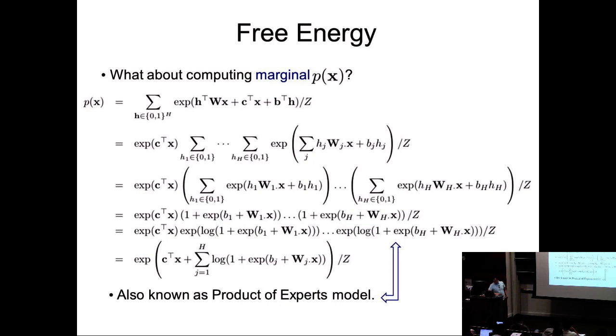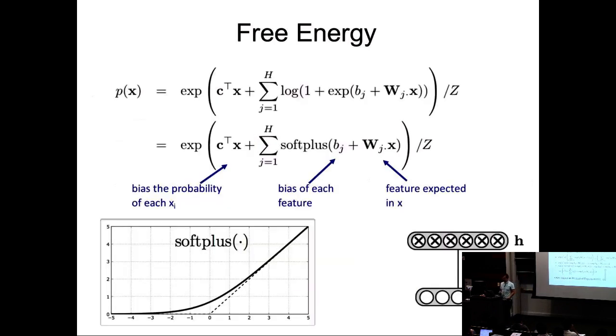And that's exactly, as I mentioned, why it's sometimes also known as a product of experts model, because you have a product of a bunch of functions that depend on x. It's not a mixture-based model, like a mixture of Gaussians or clustering. It really is a product model. And that's very clearly written as the product of a bunch of these terms. And later on, we'll see why this is an important property for this model.